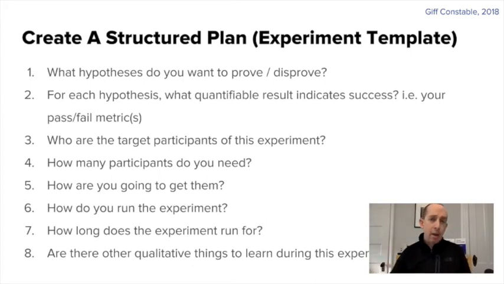But one thing to think about is don't sandbag yourself either. It's better to set a slightly more aggressive bar and shoot for it than to sandbag and just guarantee the success of the experiment by setting a low number. Remember, whether the experiment succeeds or fails is not the point. Making smarter business decisions is. If people don't create a metric going into things, not only does the experiment tend to be mushy, but guess what happens? It always succeeds, right? Because we can always rationalize what happens after the fact. So setting that number actually provides a backbone to the experiment that's really useful.